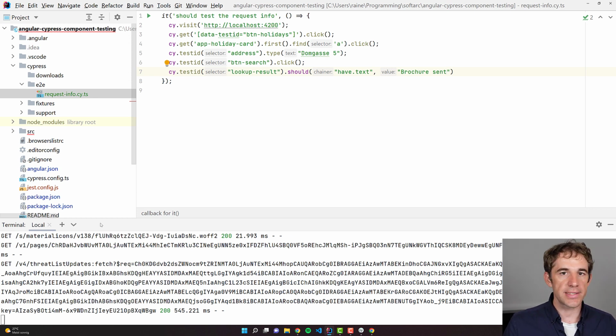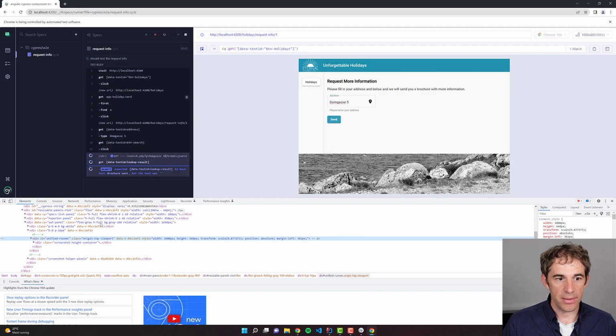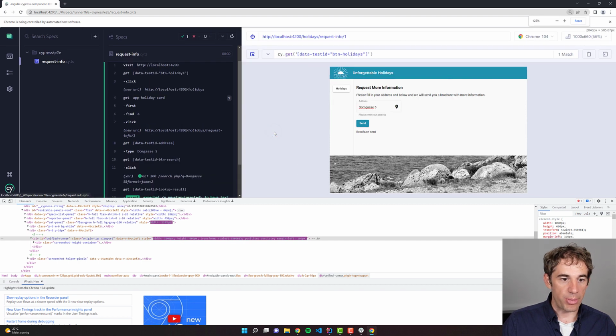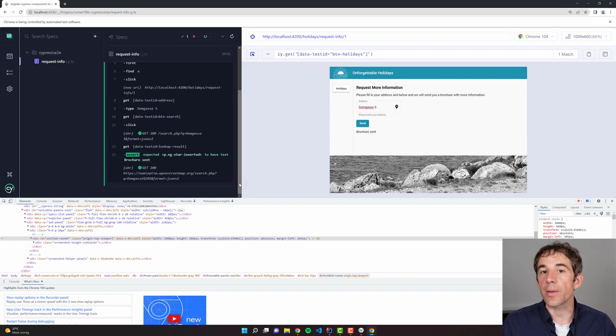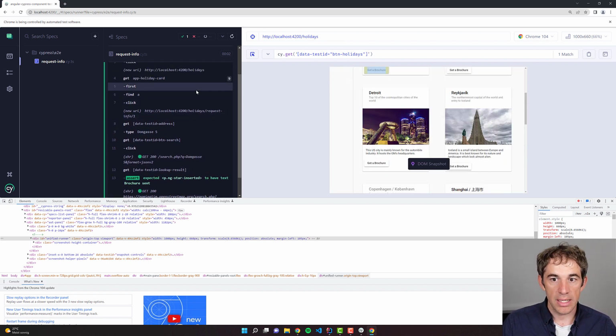No need to wait for asynchrony, no need to deal with change detection. Of course, it's running in the browser, we don't need to trigger it. We also don't have to care about DOM interaction because it's the real browser. And well, it is much easier in the end. So if I go back, the test is rerun. We can watch it, we see something. We see here the brochure sent is the right one. We can even go back in time. So if I'm unsure if something has not worked, I can just go back here in time, scrolling over the previous commands like this.